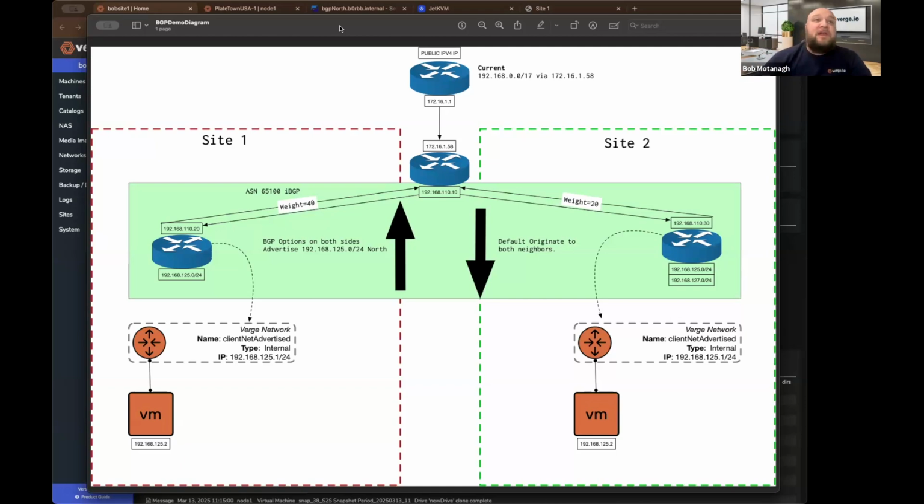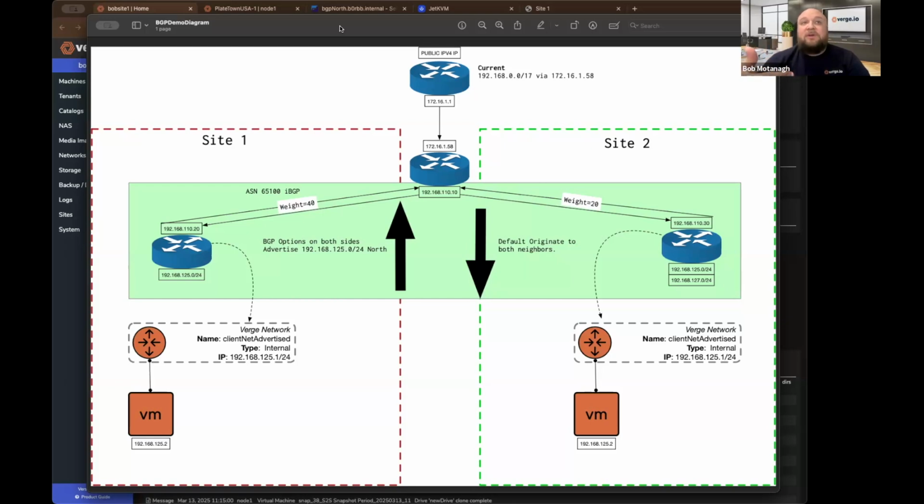It's also very good at figuring out what is the best path to get to one site or another, based on both user-set configuration options and also things that it learns itself. It's very, very robust. There are a lot of configurable options with regards to BGP, and it's great in disaster recovery failovers because it allows for what we call fast route convergence. And route convergence is really the act of determining what is the best place for a route to go and who owns what routes.